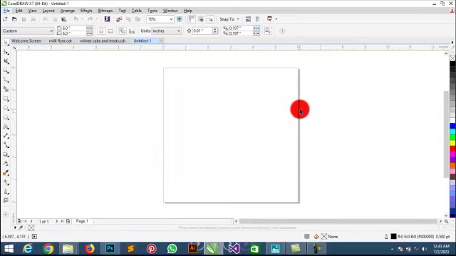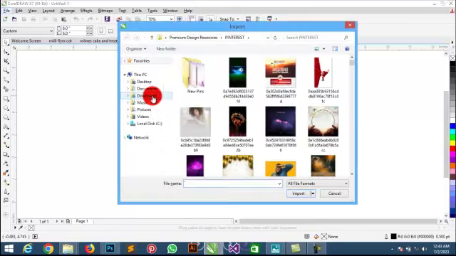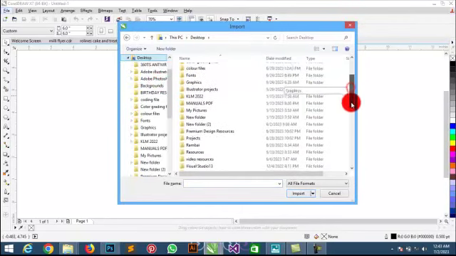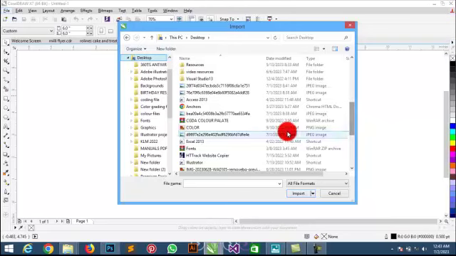So I would love to bring up all the resources we are going to use for this design here. I'll be linking these particular resources down below. So you click on the link and then you get your resources and try this design also. So what am I going to do now? I'll hit Ctrl I to import those resources. I'll locate where those resources are and then import them right into Corel Draw.